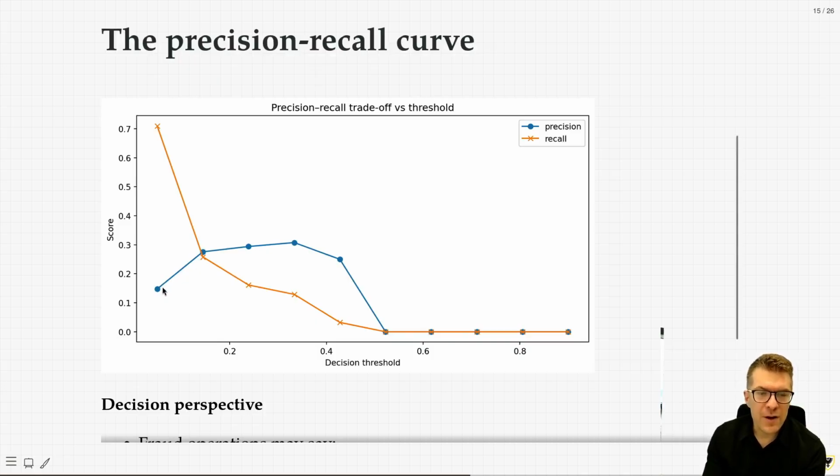As you get down to very low decision thresholds, where you're more likely to flag things as fraud, recall gets relatively high. You get up to about a 70% recall rate. So you're catching a fairly good amount of the small number of frauds you have in your data set. But you're doing that at the cost of increased false positives, which lowers precision. So precision drops off as you get really high recall.